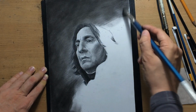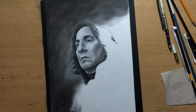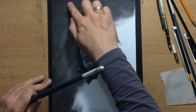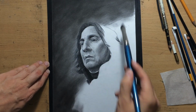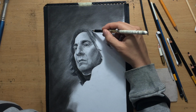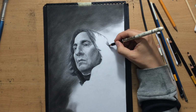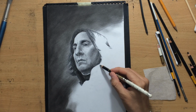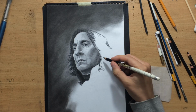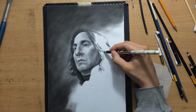And the reason why I also use vine charcoal in addition to this is because vine charcoal is so easily moved, and it's also lighter, and it helps you create those transitions and gradients. And the charcoal powder in combination with vine charcoal helps me create some almost painterly effects. As you can see with the background, it almost looks like a painting, and I'm going to leave it like that. I'm not going to try to smooth everything out. I want a little bit of variation and a bit of randomness in the background, but I'm not going to put any details in there.